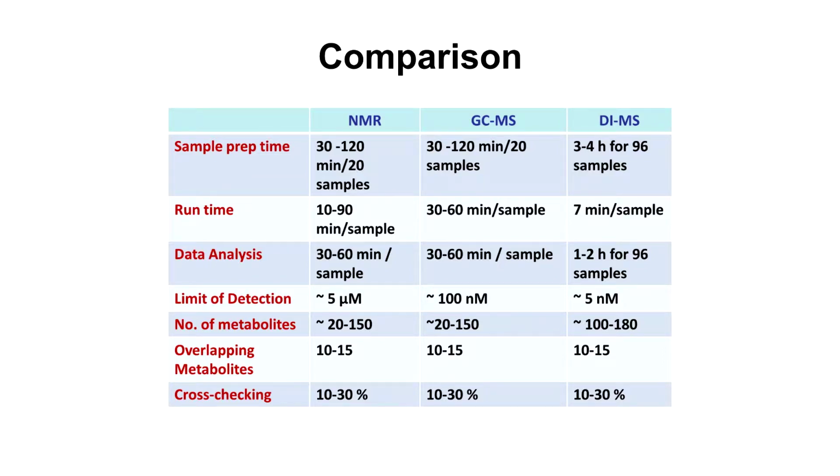But even though they vary considerably, the overlap in the compounds you'll identify between each system is tiny. So again, this emphasizes the complementarity. Each is giving you a different picture. What's more is that even with the overlap, it helps you cross-check. And this is something that many people don't appreciate. By using two or more methods, you can verify the reproducibility and authenticity of the measurements you're making with the other technique.